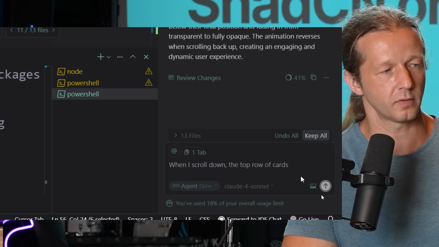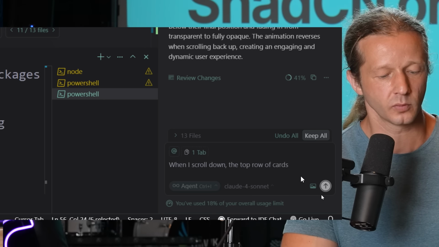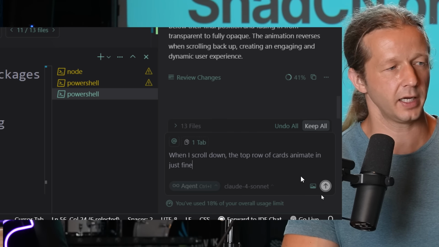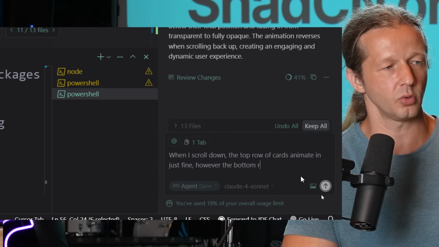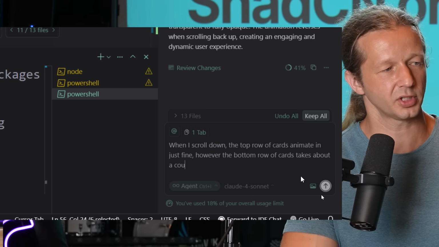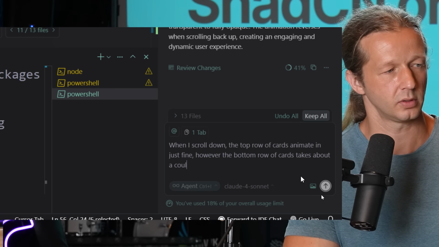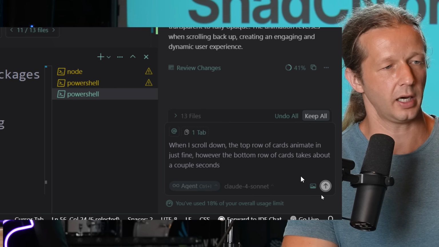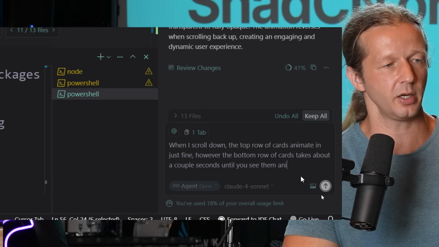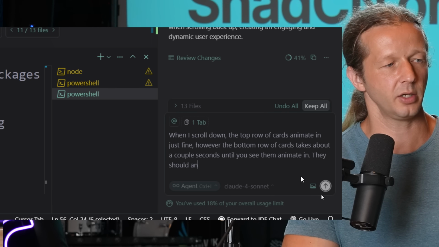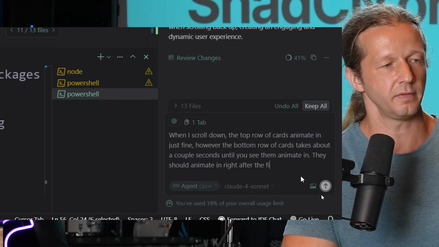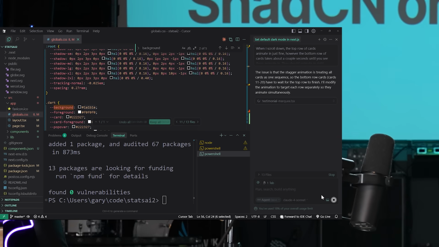The top row of cards, when I scroll down, animate in just fine. However, the bottom row of cards takes about a couple seconds until you see them animate in. They should animate in right after the first row of cards.